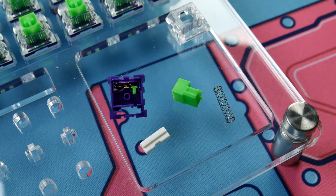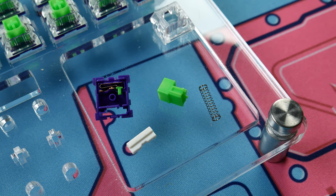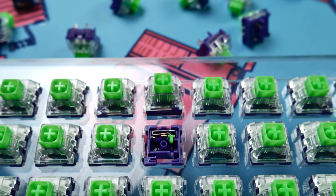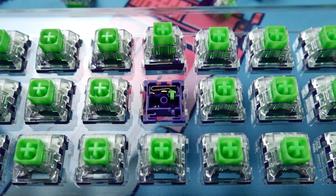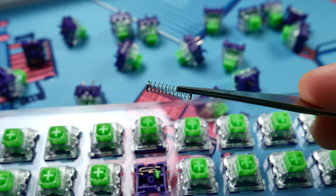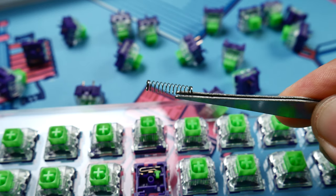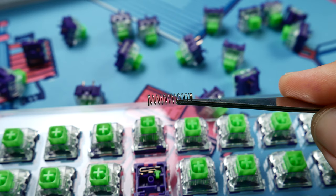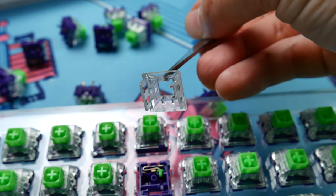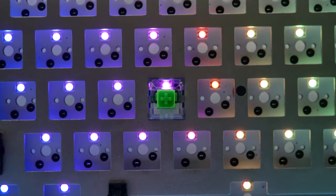Box switches are named not after the design of the stem, but rather the leaf assembly being enclosed in a box near the stem legs, bestowing upon the switch an IP56 rating for dust and water resistance. This design requires a plastic nub to be present between the leaf and stem leg, which is the only leg present on the stem. The spring is similarly long like the Cap switch uses, with a bottom-out rating of 67 grams. While the spring doesn't have much ping thanks in part to being lubed at least at the bottom, it is a bit chatty in conjunction with the very sharp tactility and lack of lube elsewhere. The slide rails are mounted on the top housing, and since the variant we got is meant for RGB shine-through, there are no issues adding RGB flair if you desire.